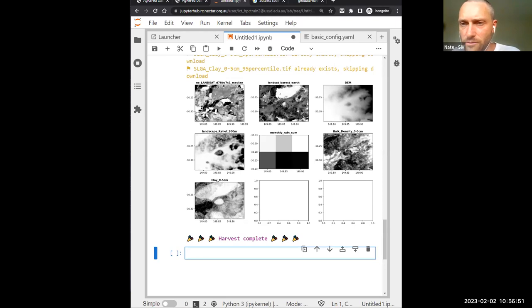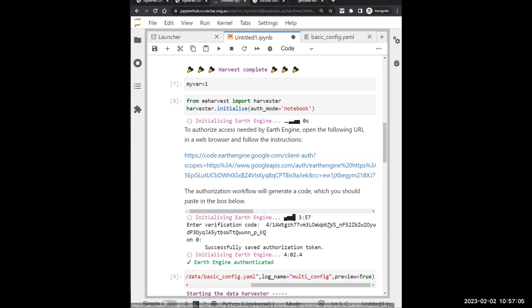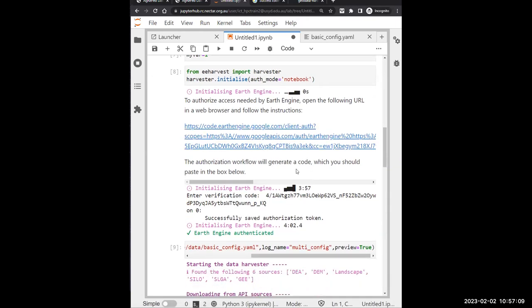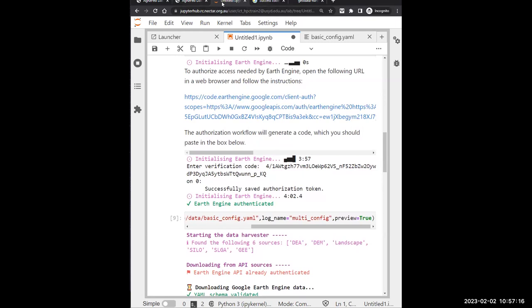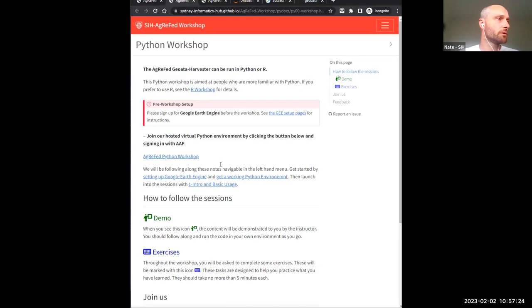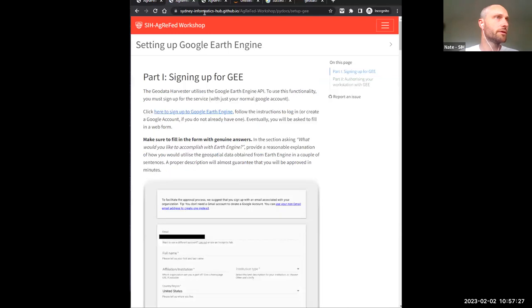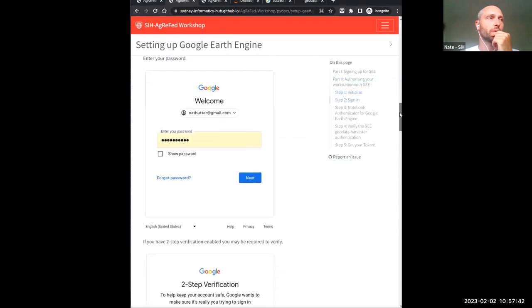Okay, and Ezra, you had a question about the verification code. That was the process we walked through. Basically, you have to start the initialization. I started the initialization, but I didn't have the same process, maybe because I'm already logged into Google. I didn't get to a step where I can get the verification code. Yeah, this can be tricky. I think the best thing is probably to follow this part, authorizing. If you follow these notes, again, that might differ slightly depending on whether you're logged in or not. And hopefully that will get you to where you need to go.